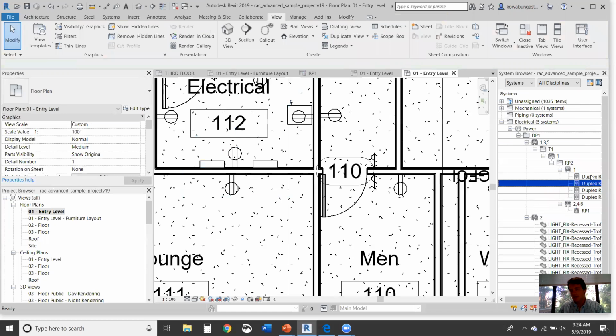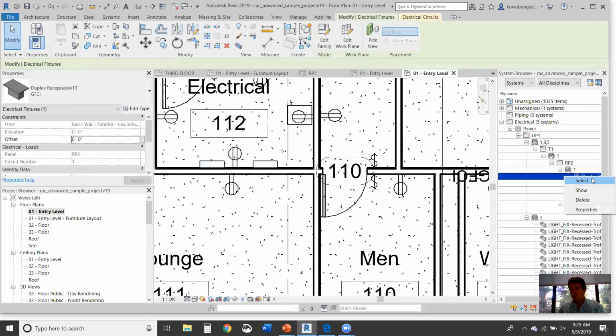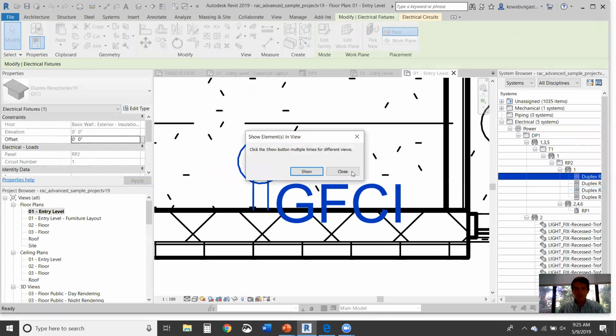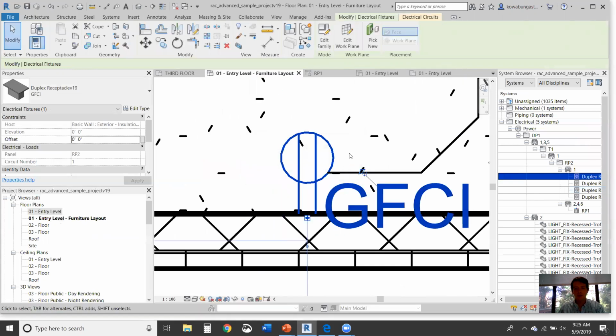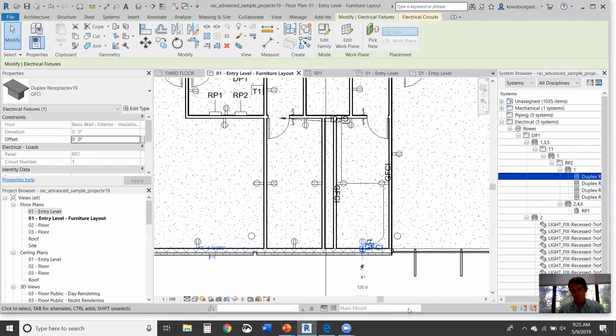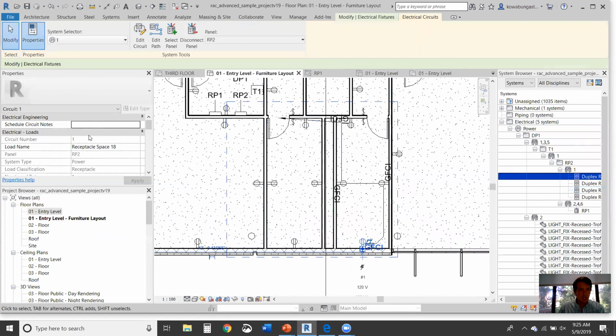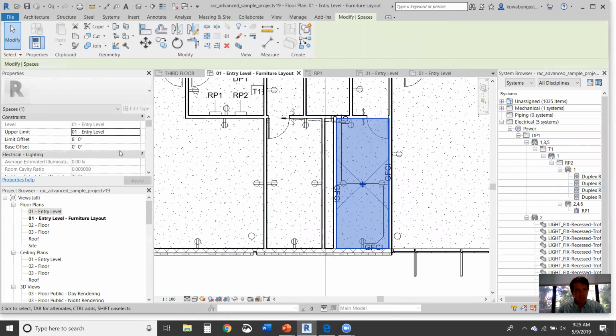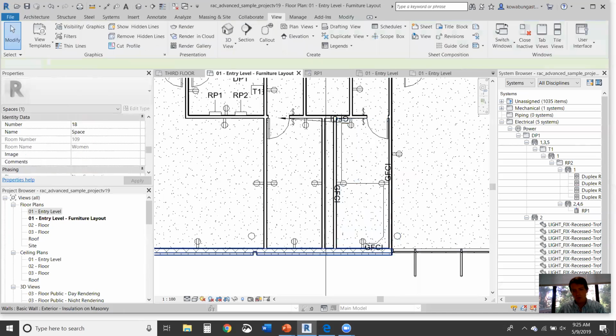Now, let's say you can't find whatever load this is. If you right click on that load and then click show, it'll take you to different views to show it. So once you find it, then you can be like, okay, now I know where that is. Now I know what to name that switch leg, and you can come up here, electrical circuits, and instead of receptacle space 18, you can find the name of this. So you're looking at women's first floor, right?